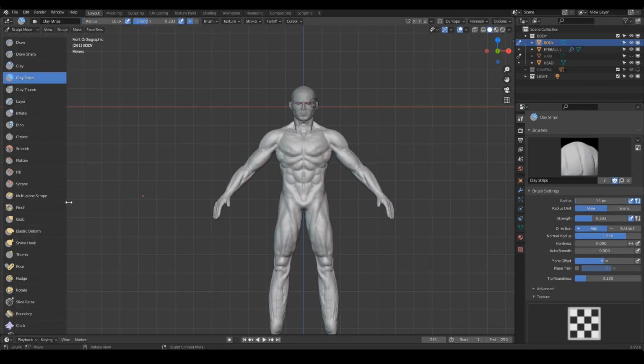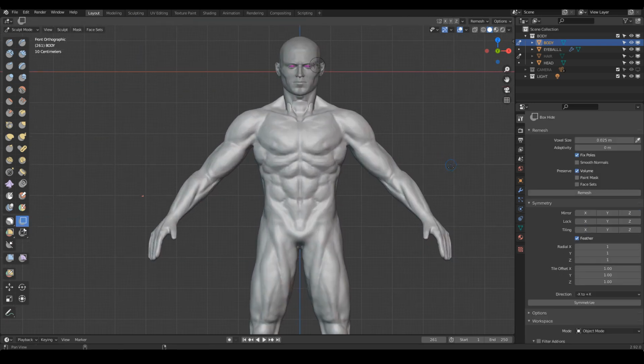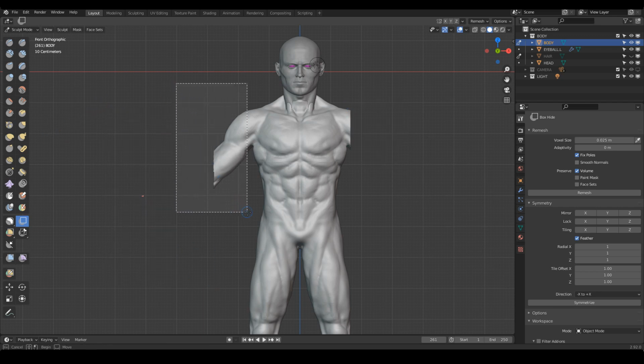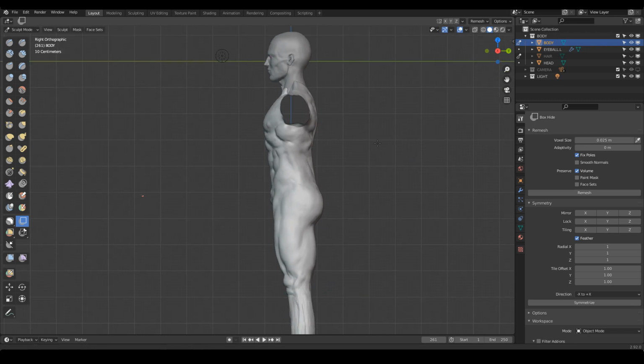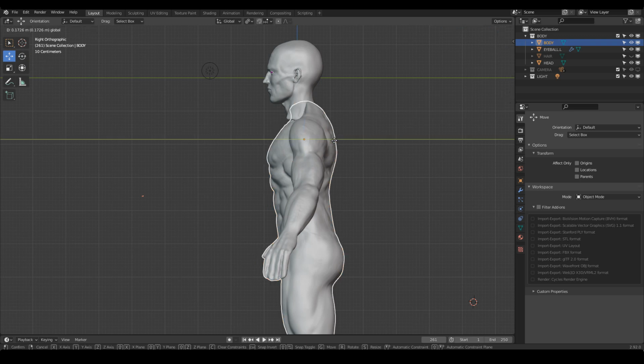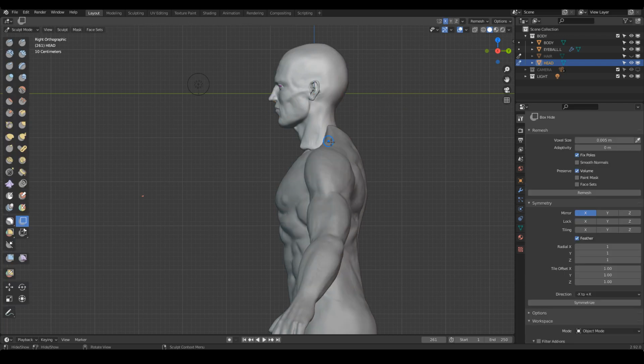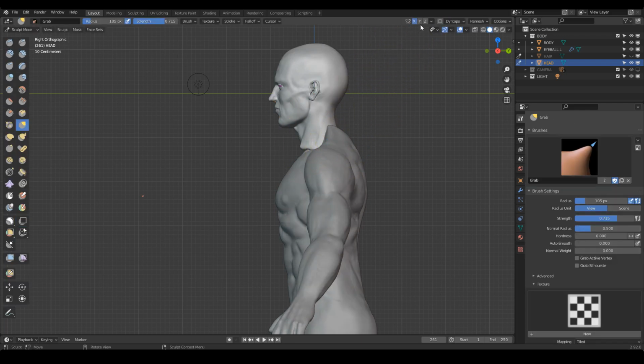So I would first go to my box hide here and hide the arms, that way we can see more of the torso from the side view. And then going to object mode, I would move this back, because remember I adjusted the neck to pull it back since the Adam's apple was way too close to the chin. I would also go to my neck area, making sure I am on symmetry, and pull that back. Okay, something like that.